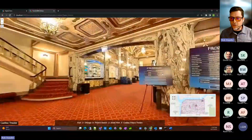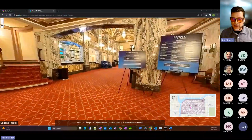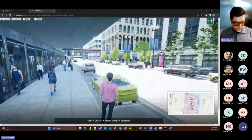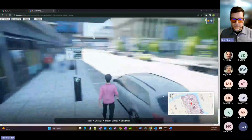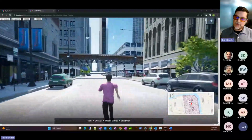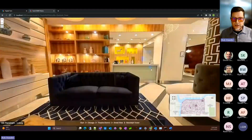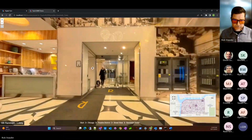If you're familiar with Matterport, you'll recognize this kind of digital tour experience. This is actually using a component called Pannellum. But let's jump back out on the street and run over to the Randolph Building. So again, the Randolph Building is this gorgeous Art Deco building. It's where Housel Levine is headquartered. We can go inside it as well. Here's the lobby. Obviously it looks a little different than what we just saw, but we have that similar digital tour.